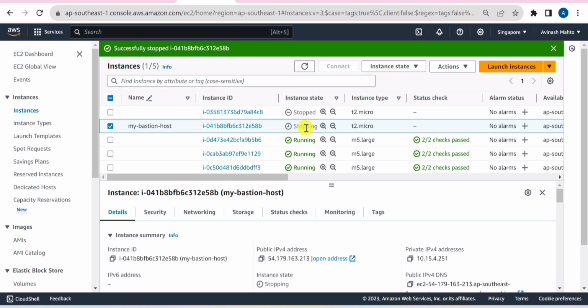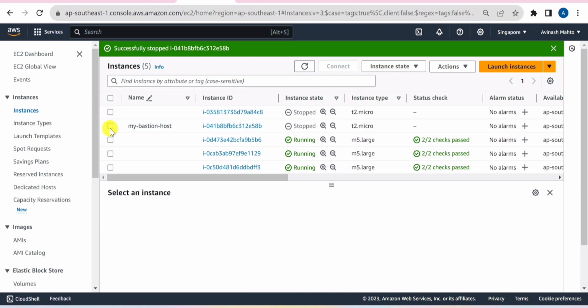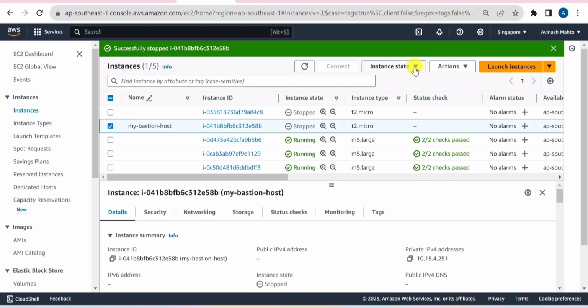It is still stopping. Now it is stopped. Now we start it again. Start the instance.